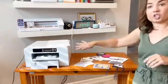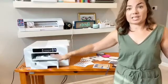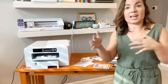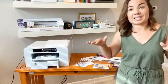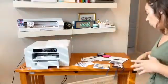Okay, so I'm using an SG 400, which is the 8.5 inch printer. The tray will take up to 13 or 14 inch paper, but you can also use 8.5 by 11. It's special sublimation paper. The SG 400 is discontinued, and the one that replaces it is the SG 500, which I put up top or to the side, whatever. The SG 1000 is the same printer, it's just bigger, so it's a wider format sublimation printer, okay?